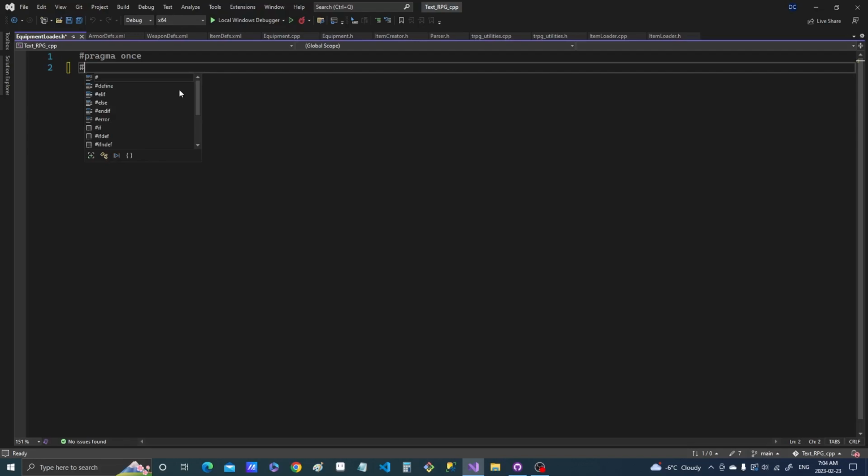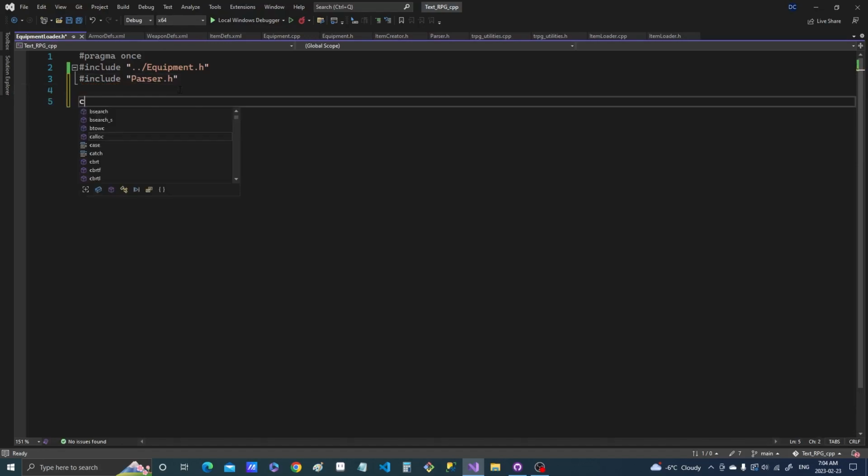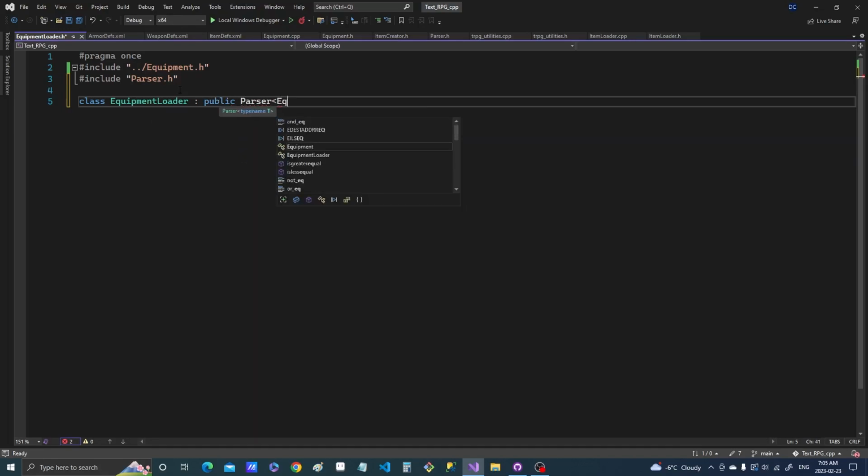So we're going to have to, first let's include equipment, and let's include our parser. So we're going to have a class, equipment loader, and it's going to be public child of parser of equipment.